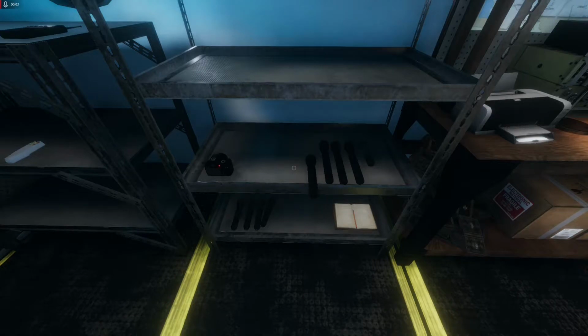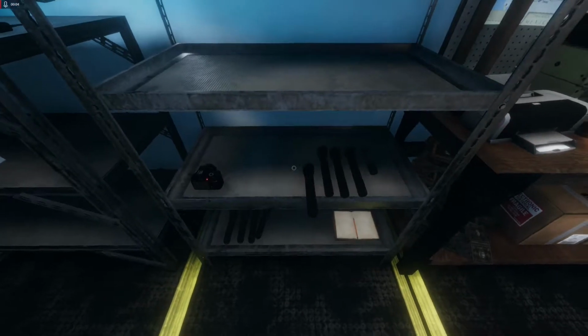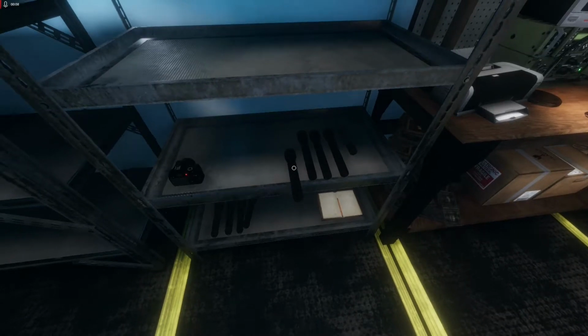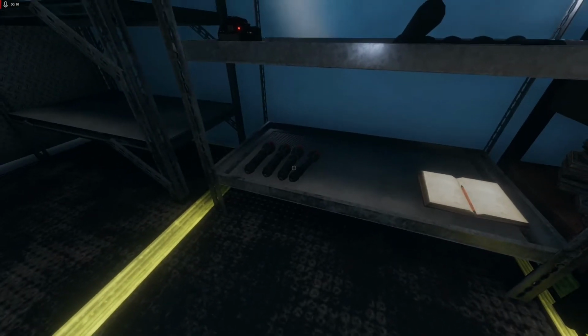First things first, there's two types of flashlights in the game. A regular flashlight and a strong flashlight. Everyone gets the regular flashlight right off the bat. If you pay with in-game currency, you'll get a stronger flashlight later on.